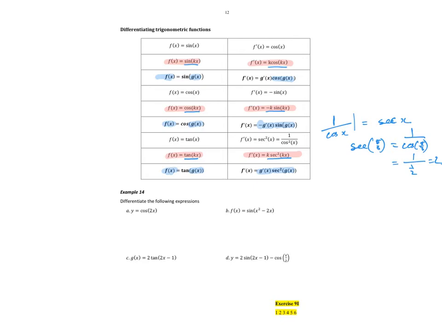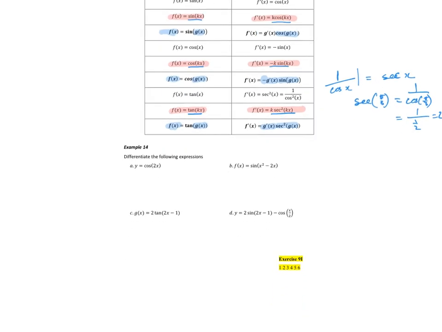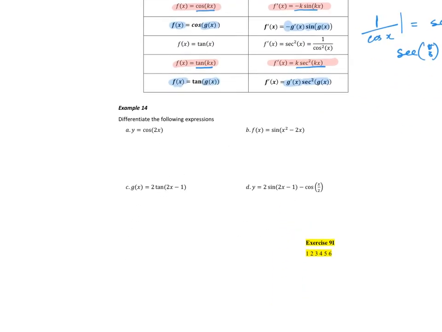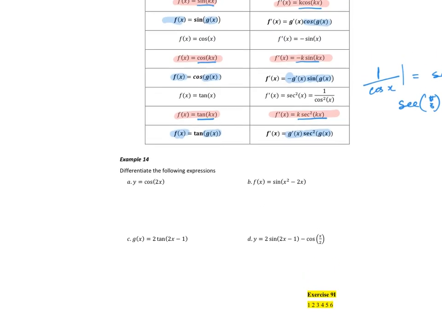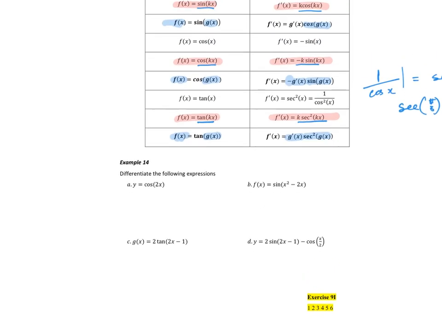Okay, so let's just do these few little bad boys. Scroll it down so we can see the formulas. There we go. So first things first, if y is equal to cos 2x, dy/dx is equal to the derivative of the function inside, derivative of 2x is 2. Now cos becomes negative sine, so I'm going to write negative sine 2x. All right, so up here, the cos becomes negative sine. All right, what about the next one here?